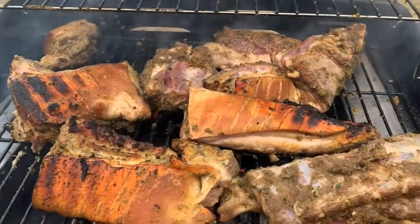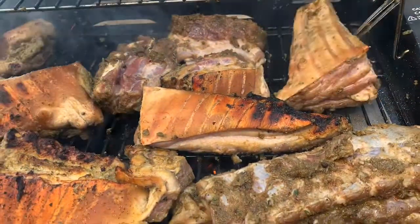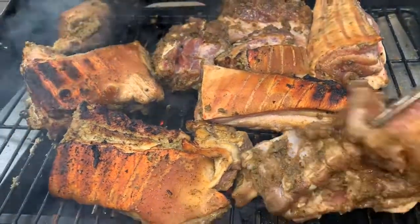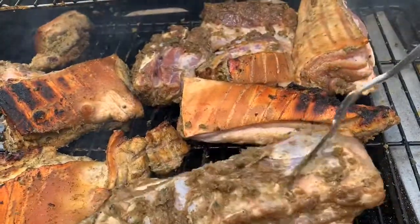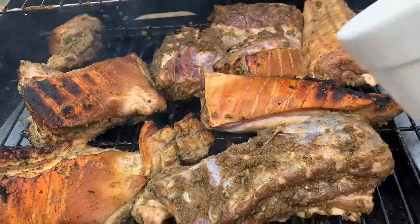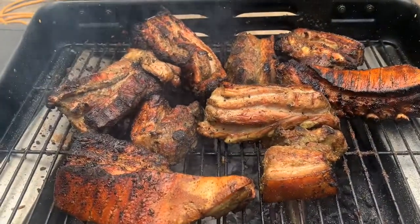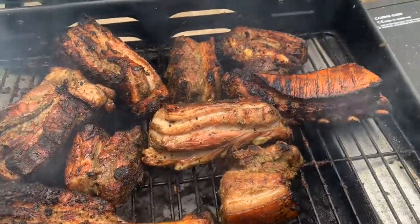So here we are outside. My boyfriend is the one in charge of the whole entire jerking process today, and he did fantastic — so thumbs up for him! Please guys, remember to follow us on Instagram at Joan Homemade Meals. Make sure you keep your flame down low; you don't want your pork or chicken to be burned or look like it's catching color while the inside is not cooked.